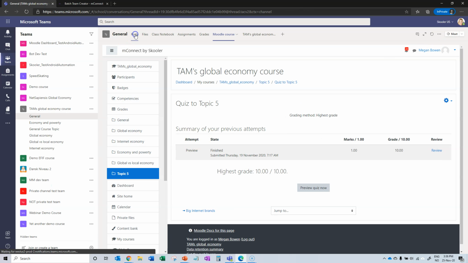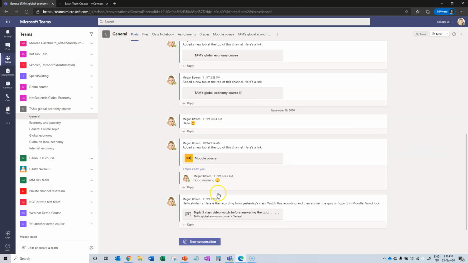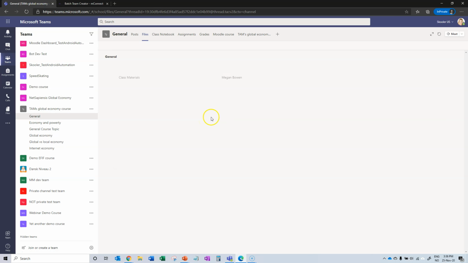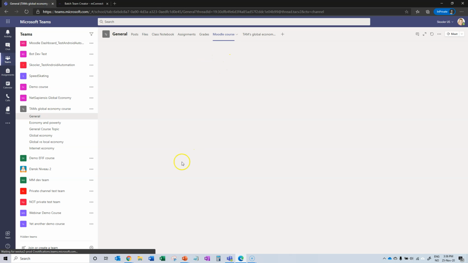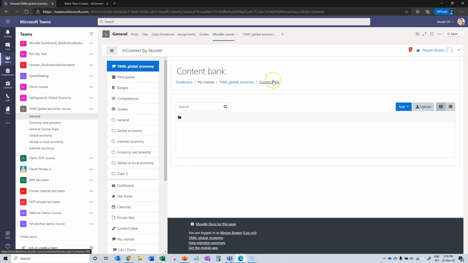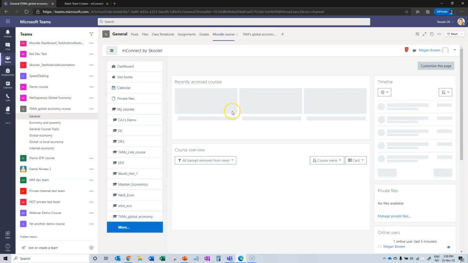And in addition, quick access to maybe yesterday's class recording, some files that you have for your course. If they are saved in Moodle, you will access them through this tab here and find either content bank, etc., etc. So you'll be able to see the Moodle this way.